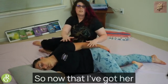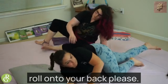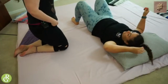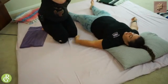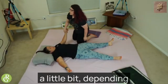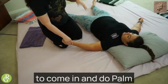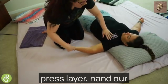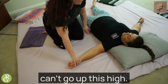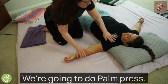Okay, so now that I've got her shoulder all nice and softened up, I'm going to have you roll onto your back, please. So you take your receiver's arm. I like to shake it out a little bit, depending on what they can handle. Then we're going to come in and do palm press. Lay our arm out at 90 degrees. Sometimes your receivers can't go up this high. Sometimes they're down here. That's totally okay. You just meet them where they're at. We're going to do palm press.